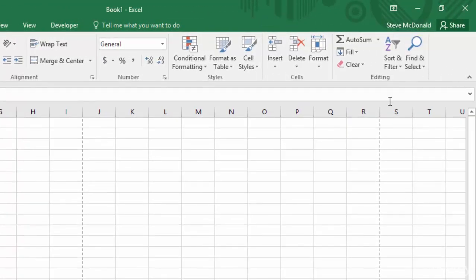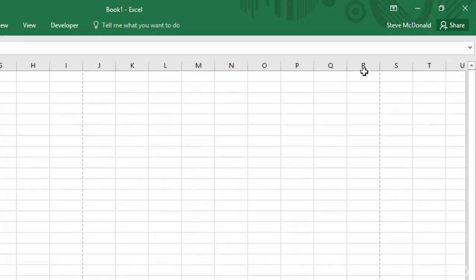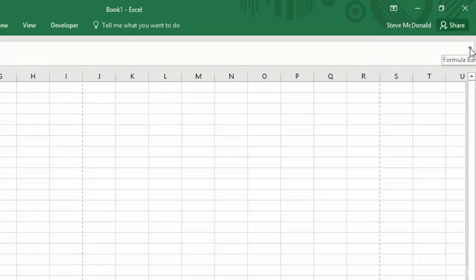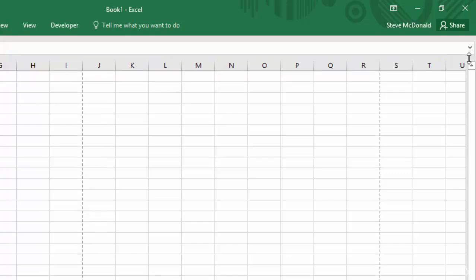If you need to have more space down here or you need to see more of your spreadsheet, you can close this ribbon by clicking on this arrow. But before you do that, make sure you remember how to open it back up. And the way to open it back up is right here. You would think it would give you a little drop down arrow, but it doesn't. This arrow is just to expand the formula bar. You would think it would give you a drop down arrow to bring the ribbon back, but it doesn't.